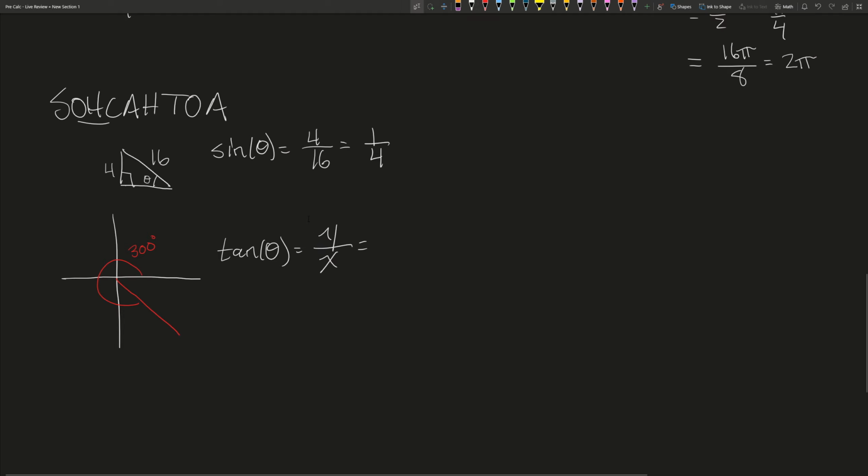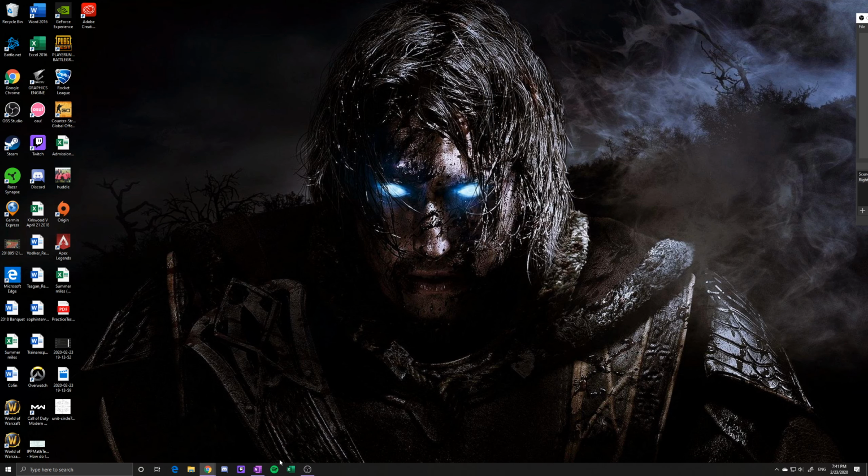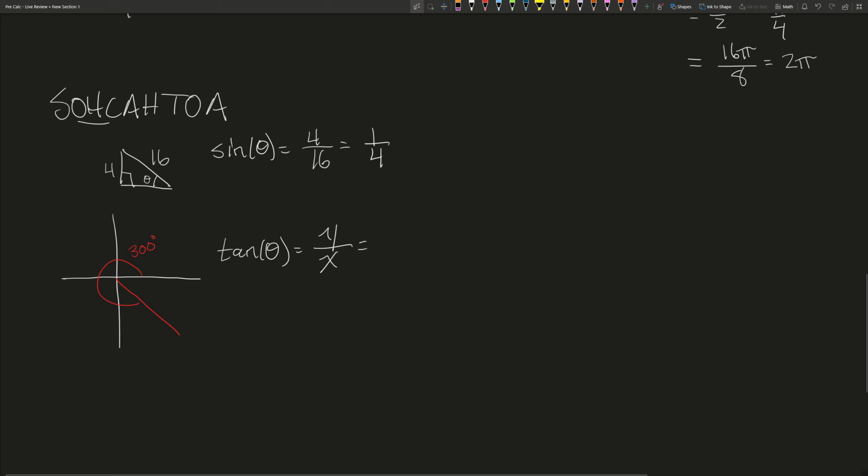And in this case, given this angle, you would go to your unit circle, which I will try and copy in here in a second. You go to 300 degrees, you get the y coordinate, which in this case is -√3/2. And then you get your x coordinate, which in this case is 1/2. Now this won't be an option. Instead, you'll have to rationalize it.